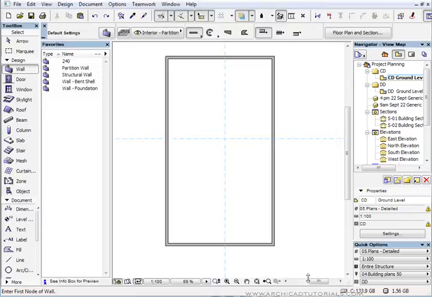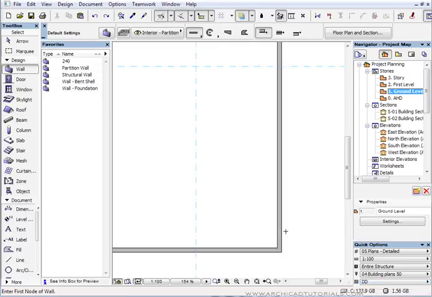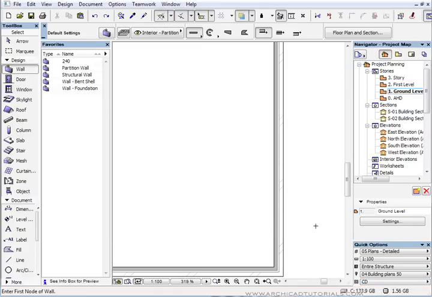So I'm just going to accept that. So in here on a ground level we can either look at it with the design development model view option, where we've got all our fills fairly solid, and then if I switch over to construction documentation, we can see we've got fills. Now you can change everything here in the quick options, from your layer combinations to scale and everything, and then you can jump over to the view map where you save these views, and then you can add it to a sheet of paper and print it out very easily, once again automating that whole process.